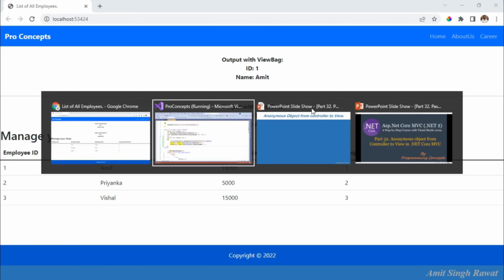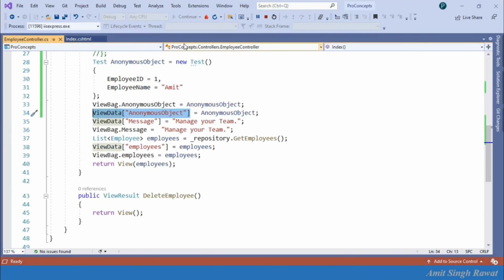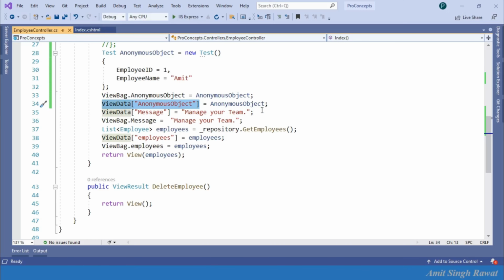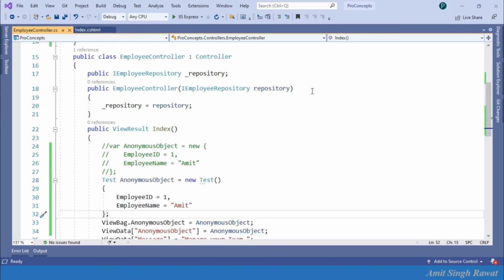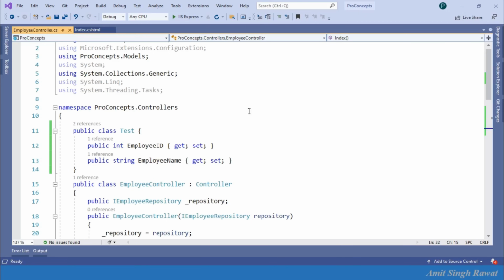Next, let's perform one more activity before we answer our most awaited question. Let's change the access modifier of the Test class from public to internal. Let's save and let's run the program.